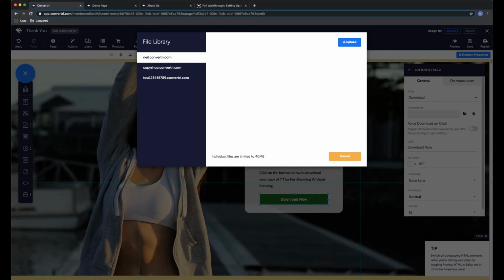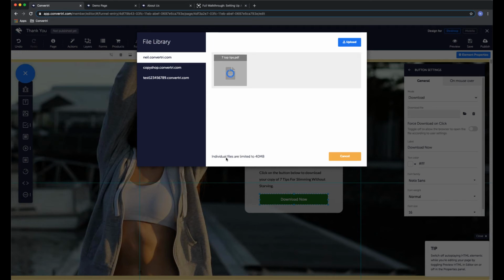This is set to sign up as a default, and obviously that's what we used on the last page because someone is signing up to the form. But if we select the button here, you can see there's a range of different options. You can open the checkout, you can do a direct purchase, you can have a link attached to it or a trigger, but the one we want is download.